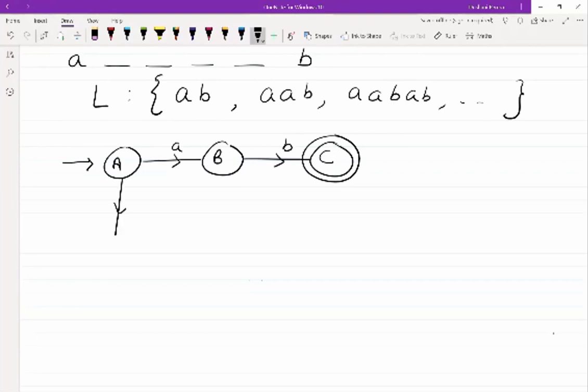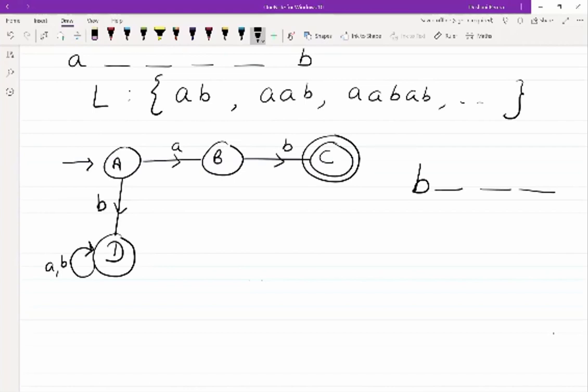So once we get a simple B, we are at a trap state, and anything which comes after that, that string is rejected because it started off with a simple B. Okay, so now we have completed the transitions of state A on simple A and simple B. Now we have to come to state B.